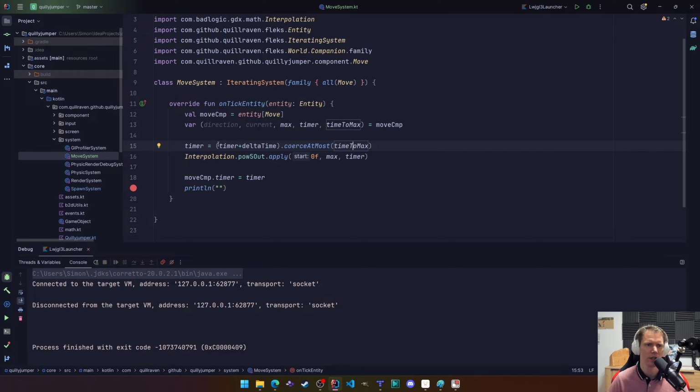Oh, that's wrong. It's something completely different. I'm wrong. So the timer at most takes the value 1 because the alpha value is between 0 and 1. So the timer starts at 0 and goes to 1. But it might go slower. So the time to max. We need to change the delta time here a little bit. It's not just delta time. That would be when the time to max is 1 second. But it might be more than a second. So it's multiplied by, let me think.